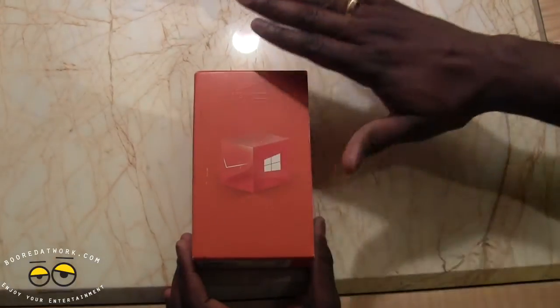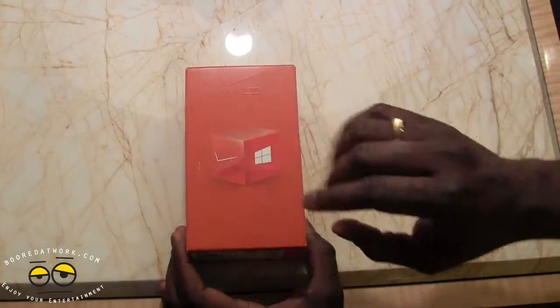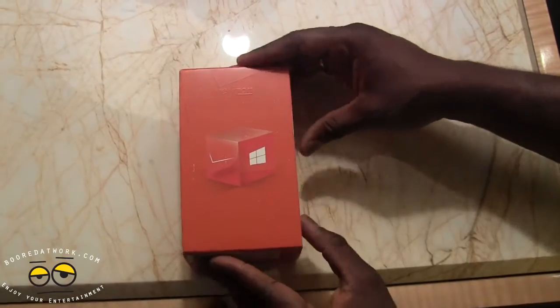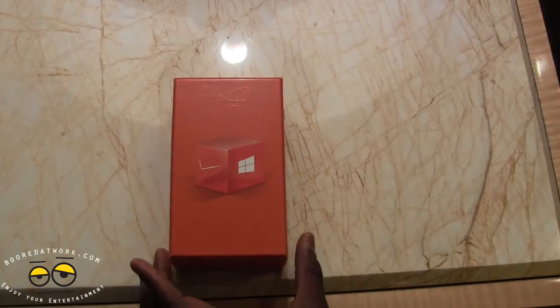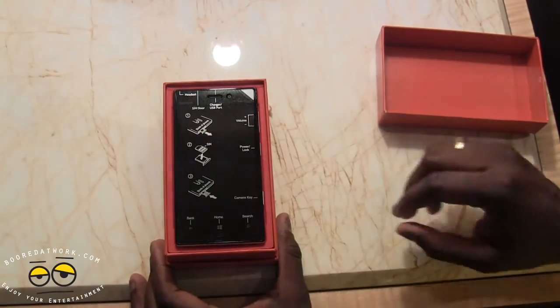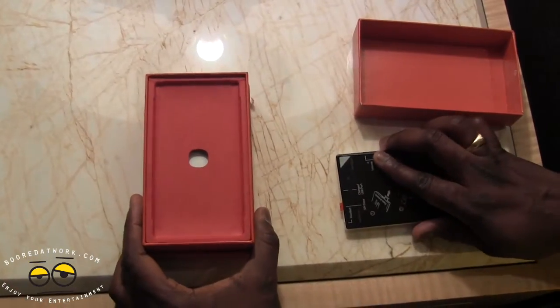So, traditional red packaging for Windows phones on the Verizon network, and it says Verizon on top there. Nokia is all embossed in the sleeve, which will slide out here. So we have our sleeve, and then we open up to reveal, of course, our Lumia 928. Now, before we get to that, let's see what else we have in the packaging here. So we set that aside.